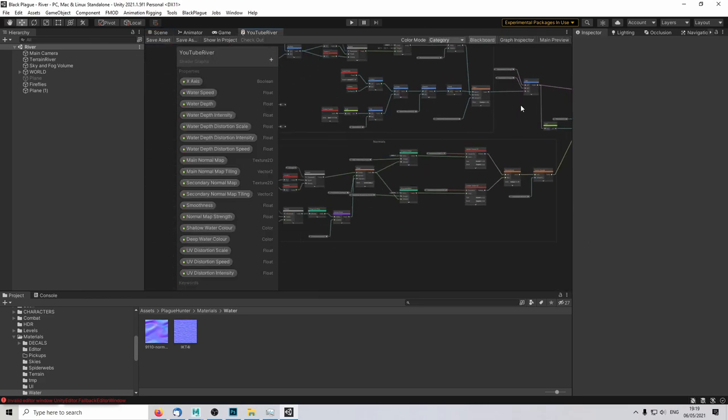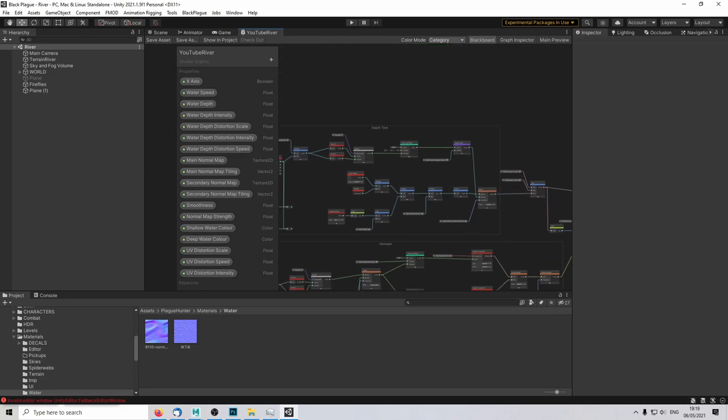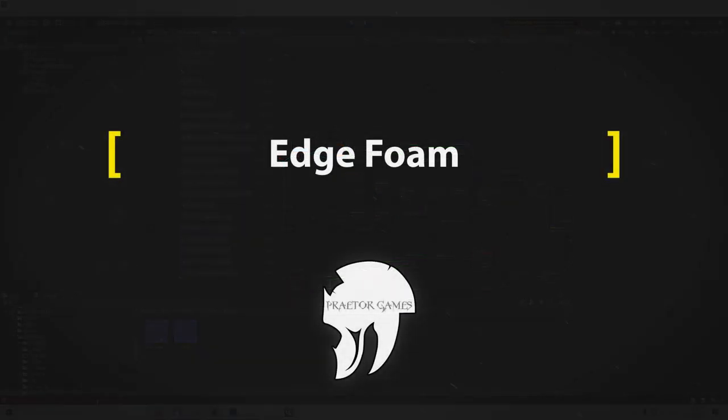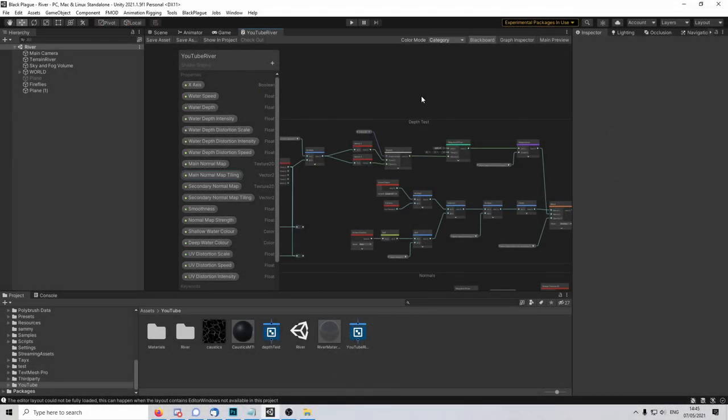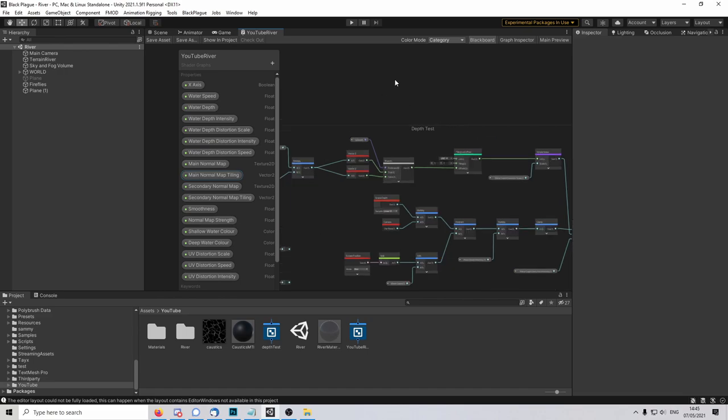Awesome. So right now we have our normals, we have our depth test. So let's see what else we can do. We can also add a little bit more foam on the edges, right? So let's do the foam on the edges together now as the last thing that we're going to do today. And I want to base this on my depth that we've done before. So that means that if there's shallow water, I want to have more foam. If the water is deep, I don't want to have any foam or less foam. So we're going to reuse several things here from our actual depth test.